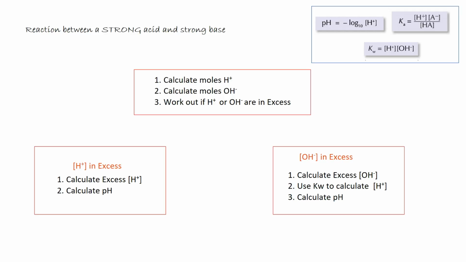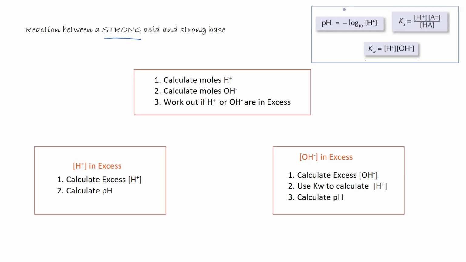First of all then, let's look at the reaction between a strong acid and a strong base. As we're doing these calculations, we've got in the top right hand corner of our screen our key reaction or calculation equations that we've seen so far, and we'll be using those throughout. We're not necessarily going to use each one in each example. We're also going to look at our methods, and we've boxed them off into three different sets.